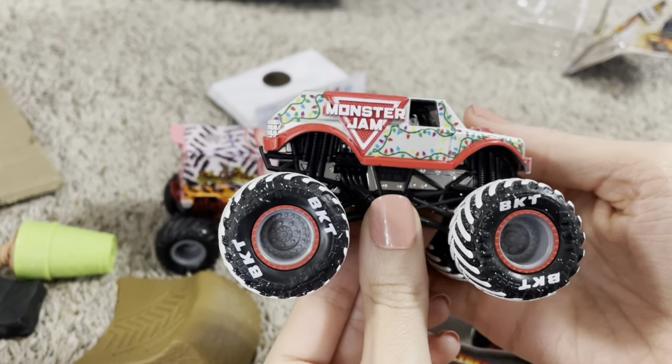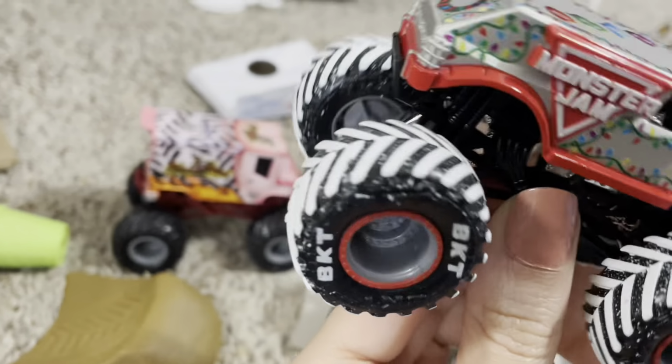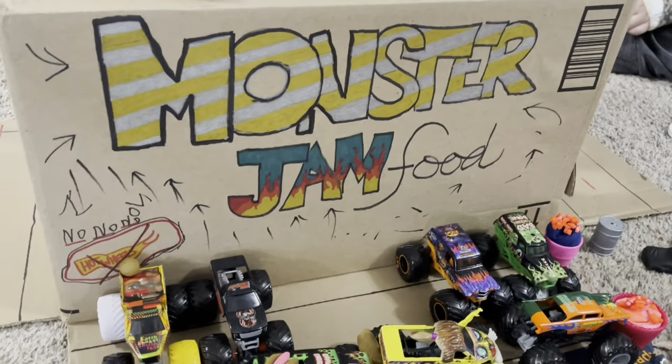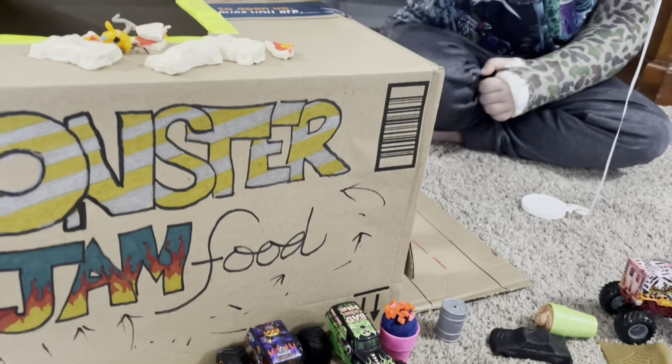Ooh, I love the colored box on the outside, that makes it really nice. K Boy Toys! Oh, got the stickers over here. K Boy Toys stickers. I want to be the first customer! No, I want to be! So this place, we get to buy food at? Yeah! Nice, so it's like one big fast food restaurant.